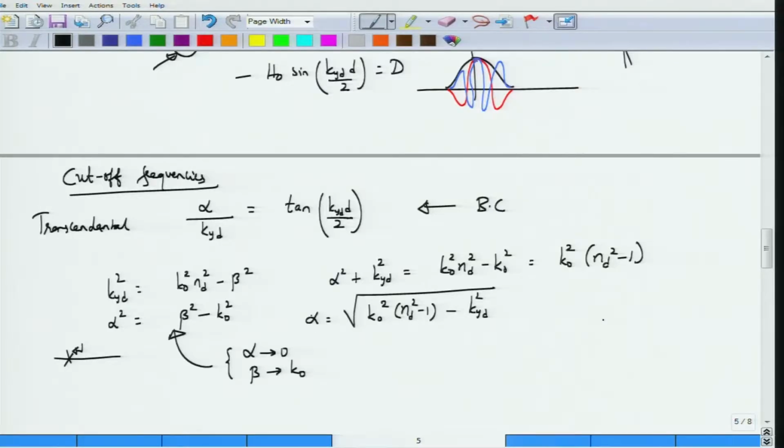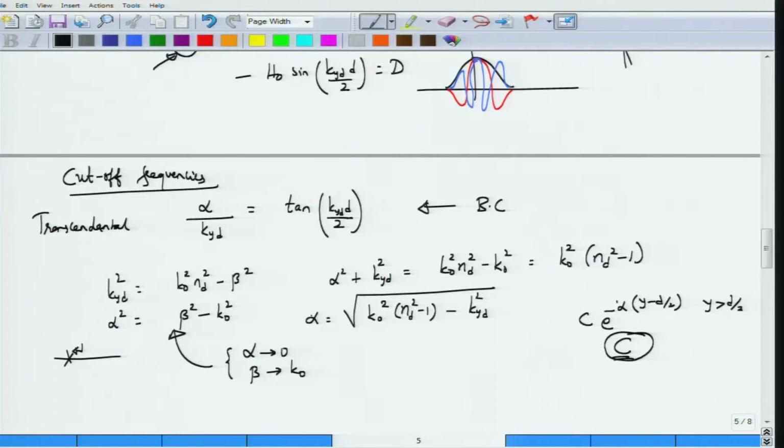Why? Because if alpha goes to 0, then e power minus alpha times y minus d by 2 was the solution outside the dielectric region, in the air for y greater than d by 2. But with alpha going to 0, the solution would not decay, but rather it would remain a constant. There was a c times e power minus alpha, and we also saw how to obtain c, but the point is that as alpha goes to 0, c times e power minus alpha y minus d by 2 does not go to 0 as you increase y, rather it remains fixed at a given value of c, and therefore energy is carried away from the mode outside into the air region.